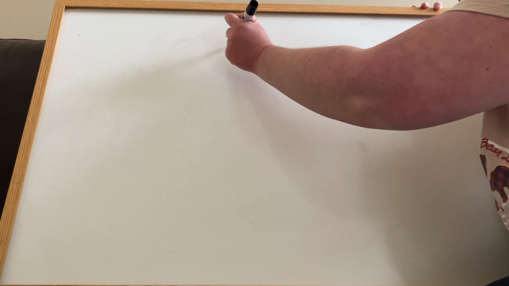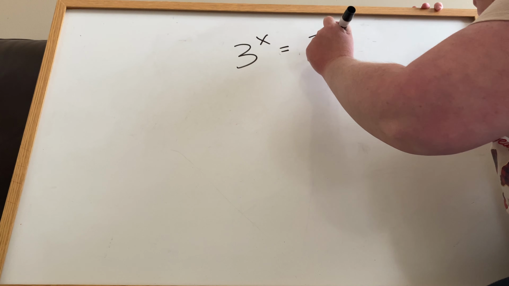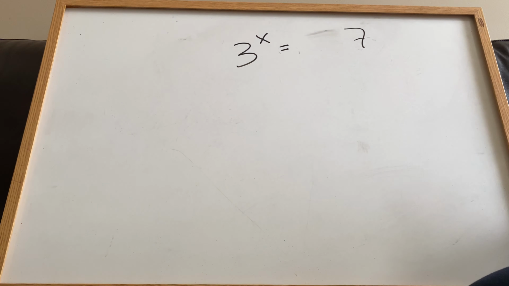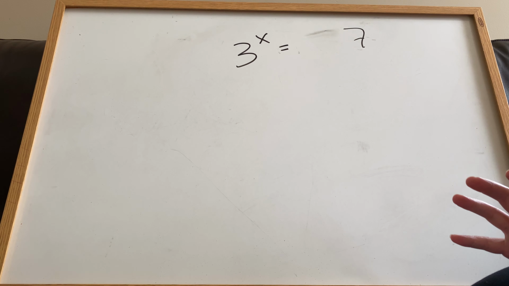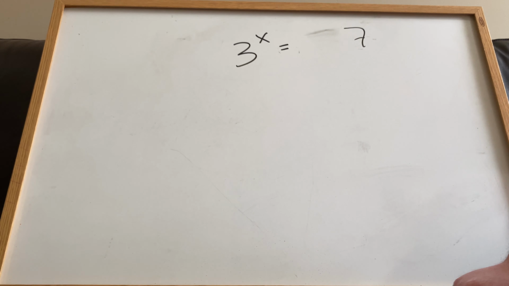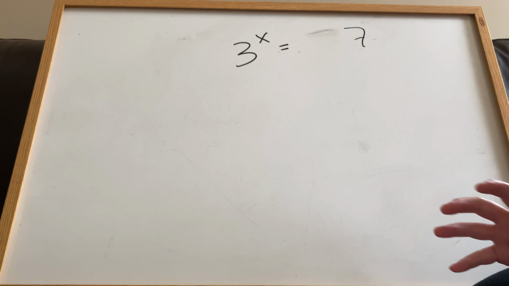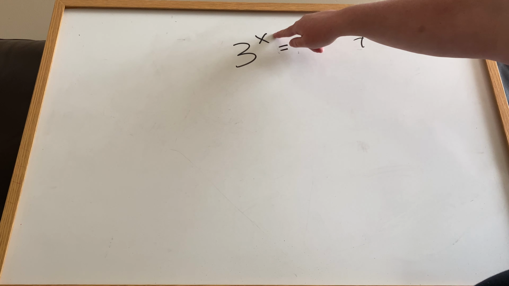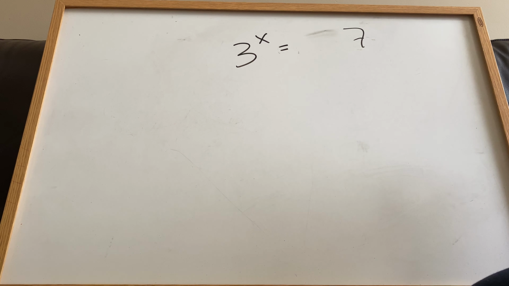So for the first type of problem, at its most basic form, it's when you have a number to the x power equals some other number. So it's like that first example. I'm going to leave a gap here because it makes it easier. The first thing that you always have to do is get the problem into its most basic form. If you look at the other examples, other than that last one, they all have other things going on. So you have to get it to look like this: some number, some power with x's, and it equals some different number, okay?